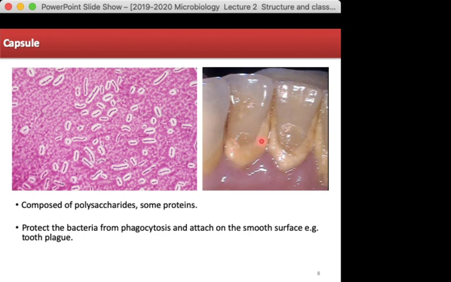So they can form together in large amounts in a very short period of time. Look at this. This is a turret. This is the plate on the tooth. This is a good example. On the slimy surface, they stick together one by one. Look at the beautiful structure here. The plate. All right, so that's it for the capsule.